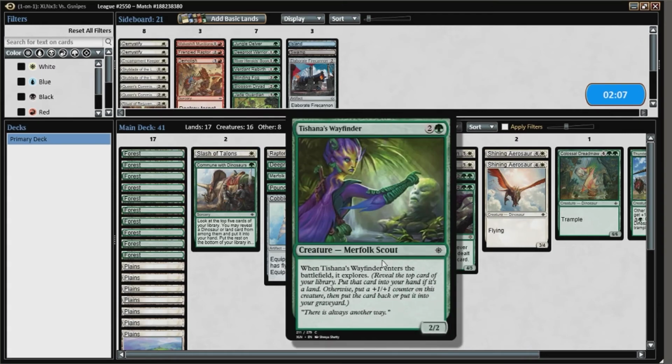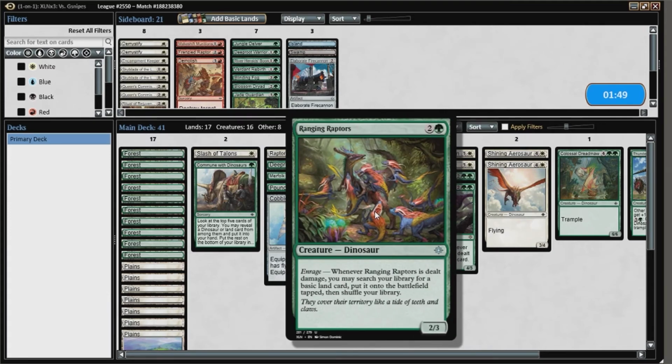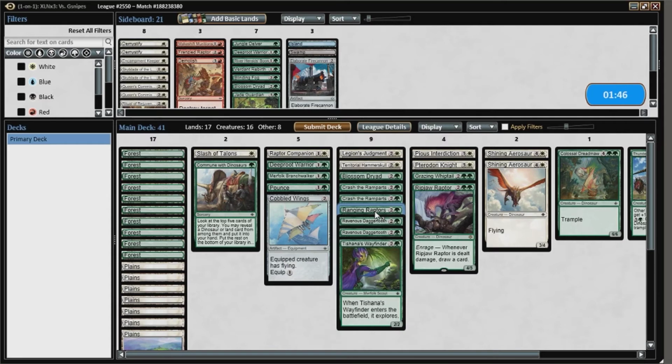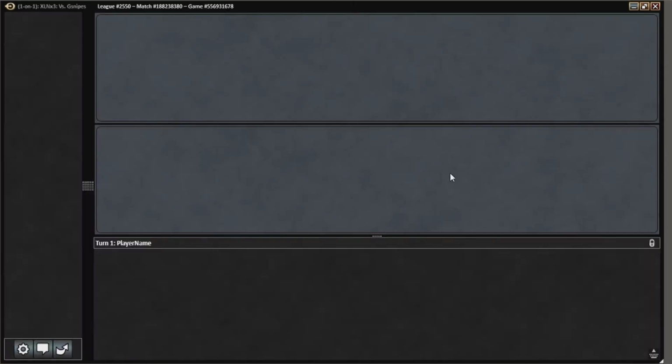I'm always leaning towards taking out this Tishana's Wayfinder because our 3-drop slot is so heavy, but it's such a good card. It could just come down as a 3/3. I love Explore in this format. It just seems amazing. But yeah, then there's this, right? If we're aggressive with it and they block, we just get lands. It's a tough one. I'm going to take out the Raptors. If we're trying to be more aggressive, if we're trying to do more damage in the air, that might be our best bet.